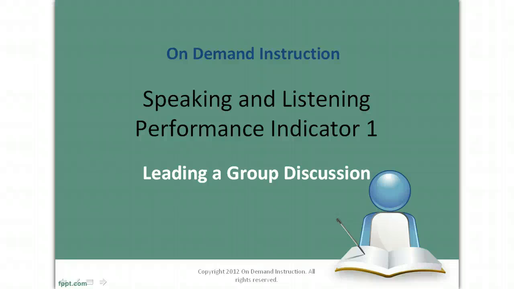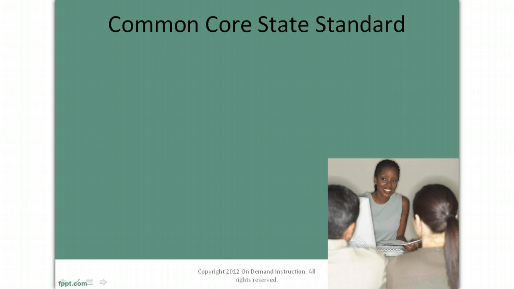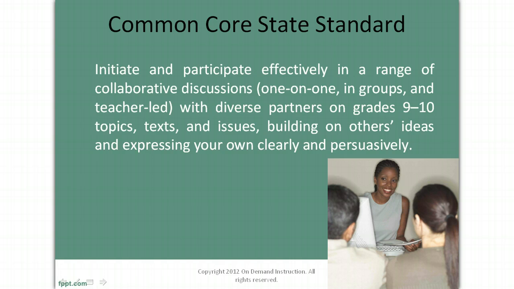Welcome to On-Demand Instructions video on leading a group discussion. We're going to cover the topic under Speaking and Listening Performance Indicator number 1, which is initiate and participate effectively in a range of collaborative discussions with diverse partners on grades 9 through 10 topics, texts, and issues, building on others' ideas and expressing their own clearly and persuasively.